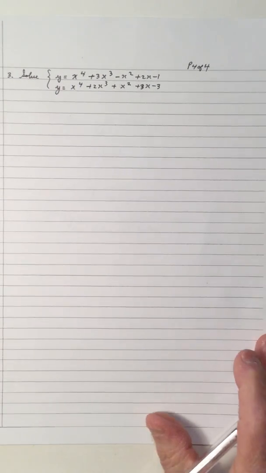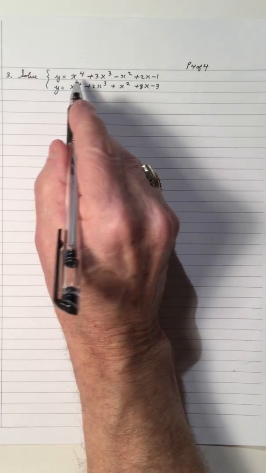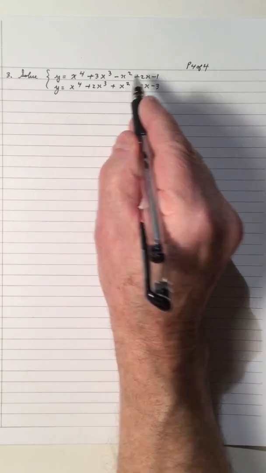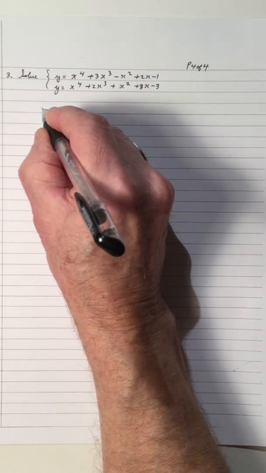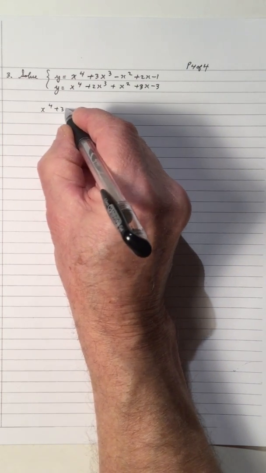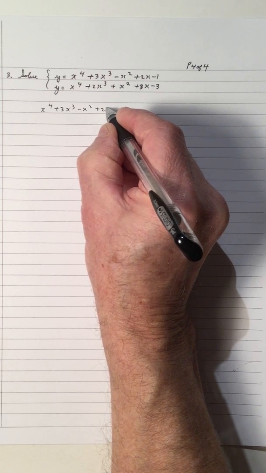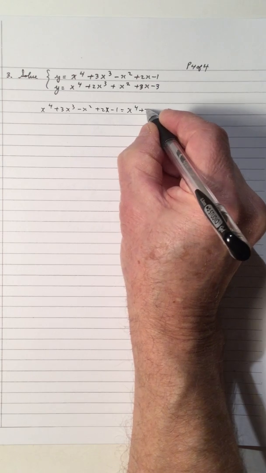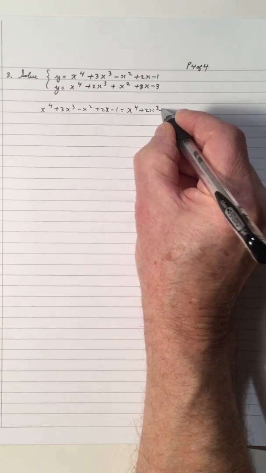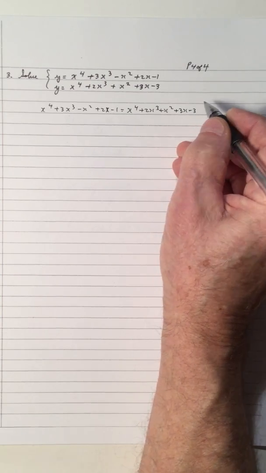And turn the page over, and we have another one to do. Looks terrible, but really, this is a quartic, which is degree 4. This is a quartic, it's got a degree 4. Again, because they're both equal to y, I'll let them equal to each other. So I write them down. You got to be careful not to make a mistake. X to the 4 plus 2x cubed plus x squared plus 3x minus 3.